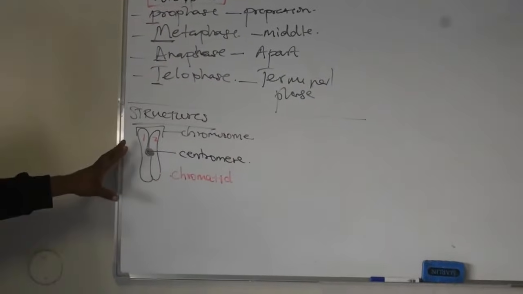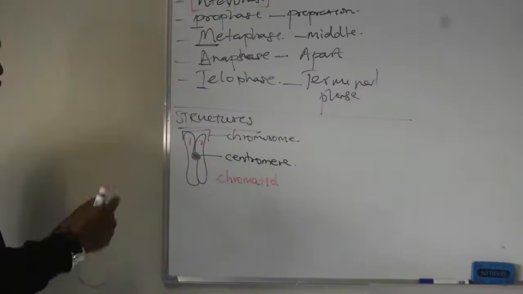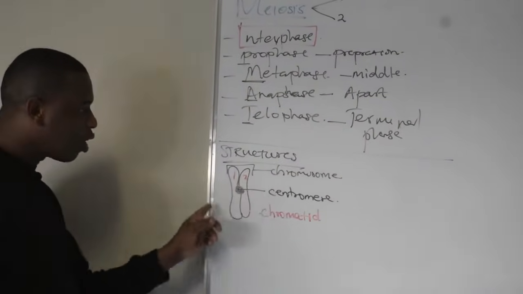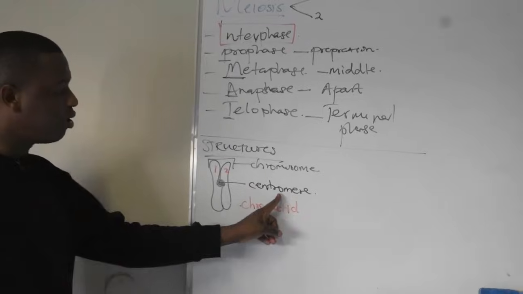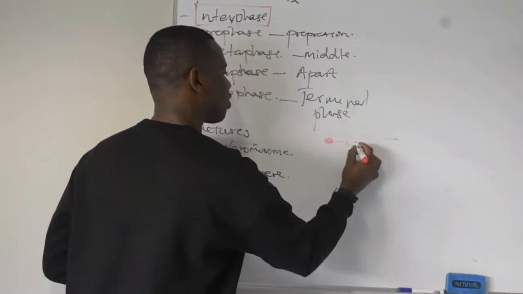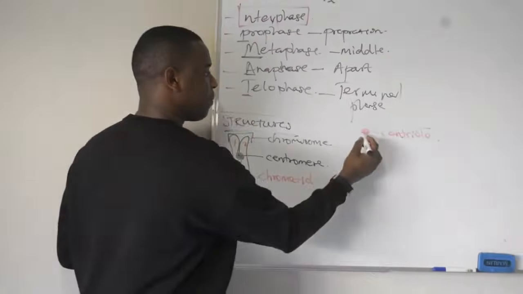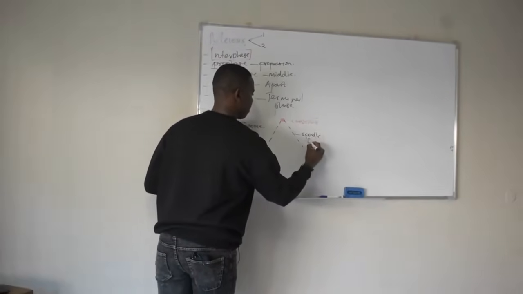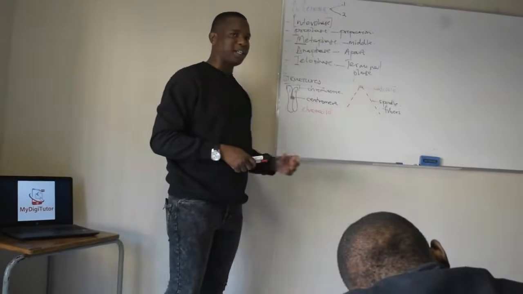Right. So these are structures. Not all the structures I'm referring to, but it's very important to understand the structures because we're going to be using diagrams when we go further with our process. So this is a chromosome. A chromosome is formed by 2 chromatids that are joined by the centromere. Now, another thing you will see is what is so-called a centriole. The centriole produces what are so-called spindle fibers. Right. So the centriole produces the spindle fibers.